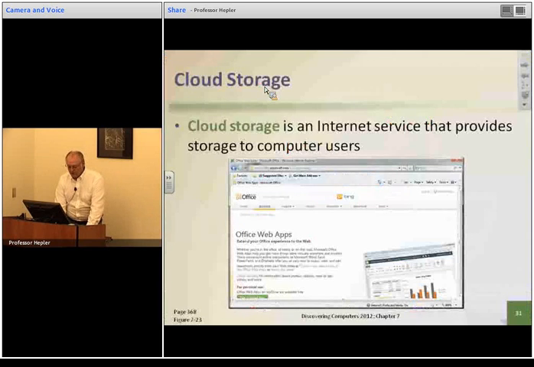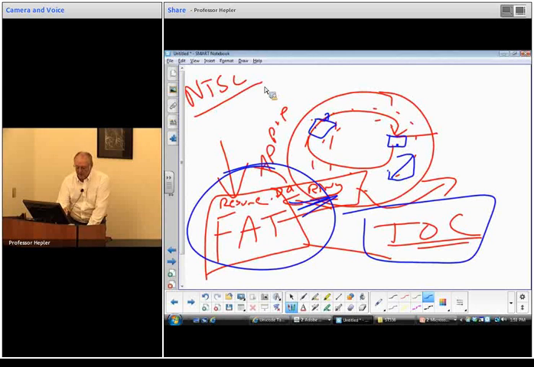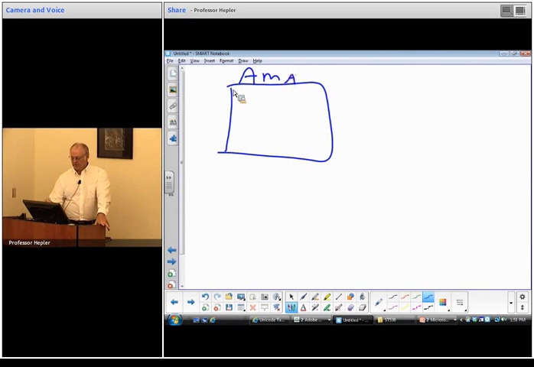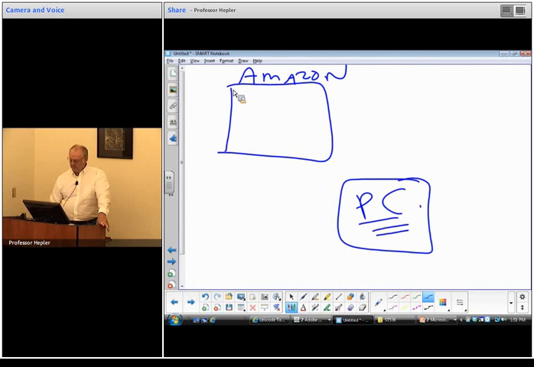The cloud storage, simply put, everything I've talked about is true. Right now I use several services, but Amazon is where all my music is stored. And I have my computer, my PC over here, and I have all my music on here. And I signed up for a service called Amazon Prime, about $70 a year, but I get free shipping and a lot of neat things. One of the things I get is storage for my music. And you can also get storage for everything.